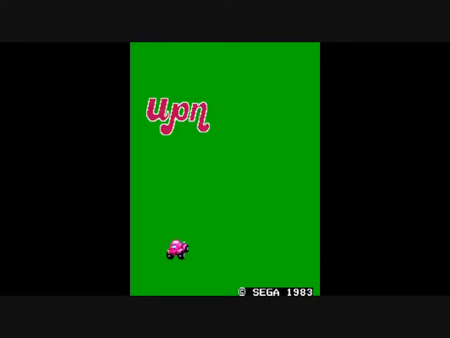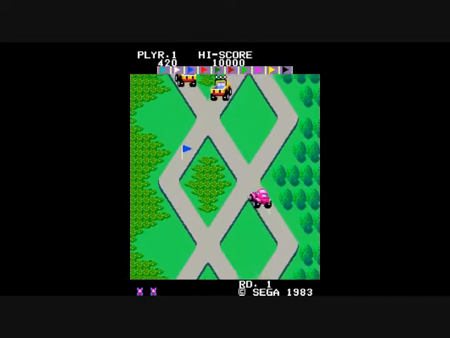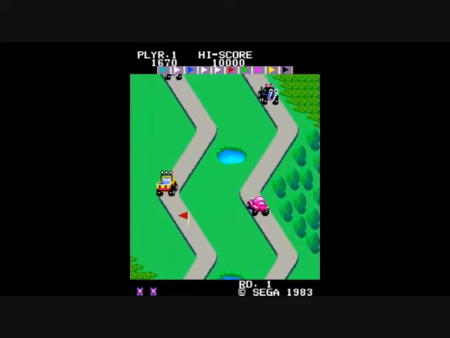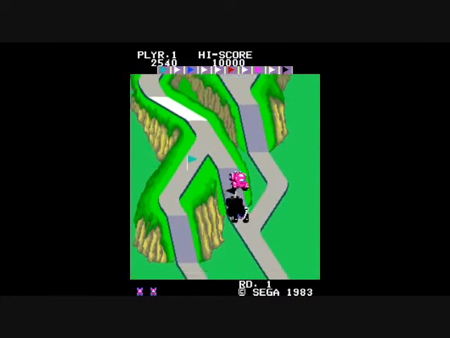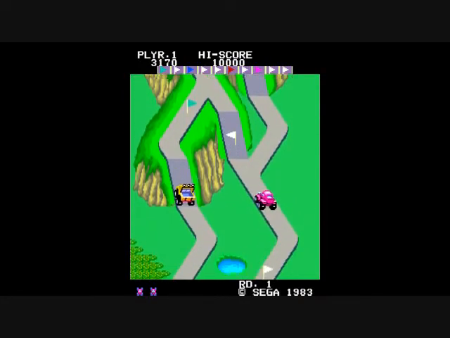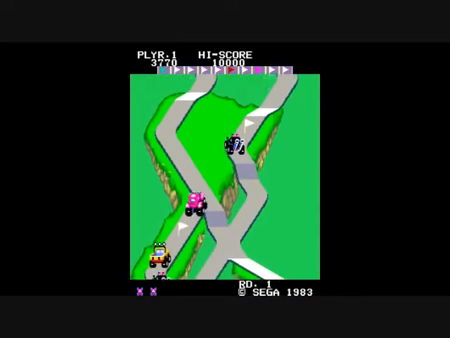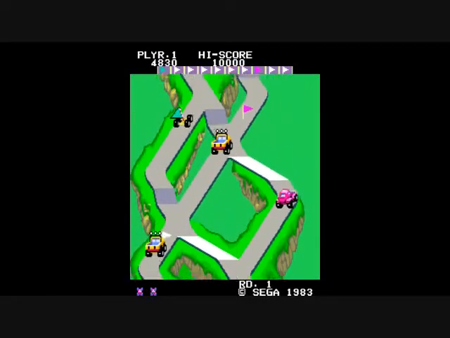But your goal on each stage or round is to collect all the flags, which is reminiscent of Rally X, another classic. Well, let's get started. You are the pink car, and your goal is to collect all those colored flags, and you see at the way top there is a list of the flags from left to right, and you'll see which ones you need to collect. There will be little white strips on the track, and those will speed you up forward.